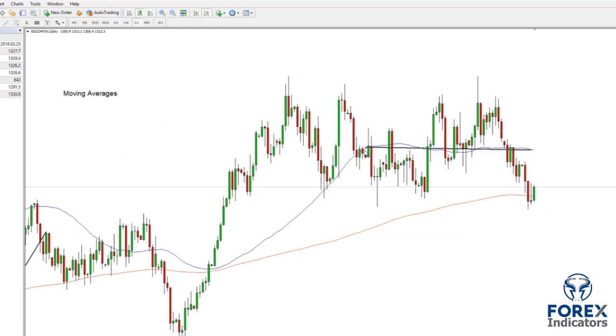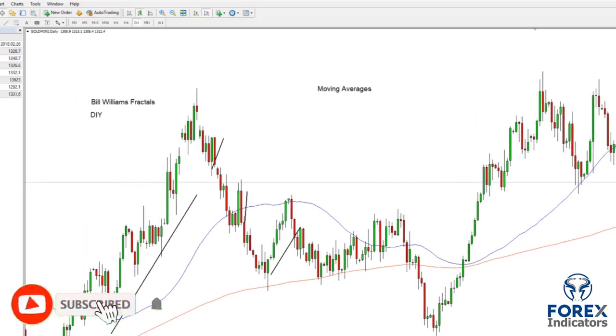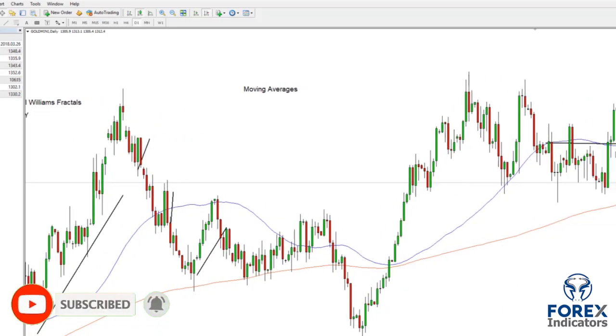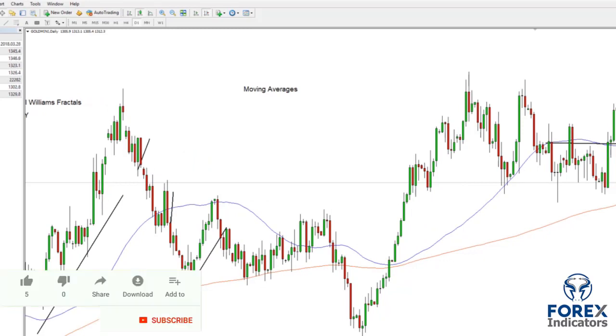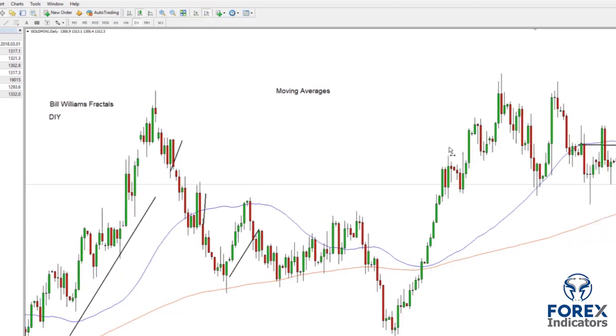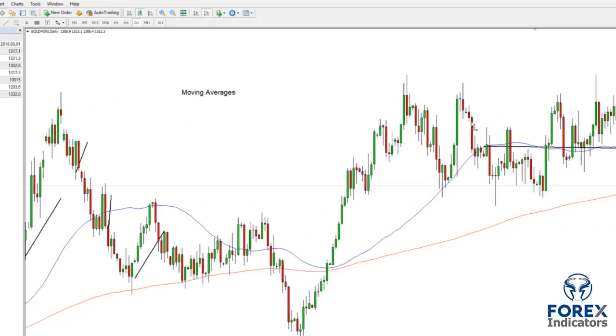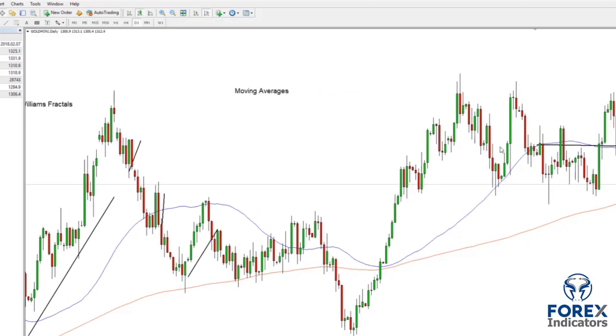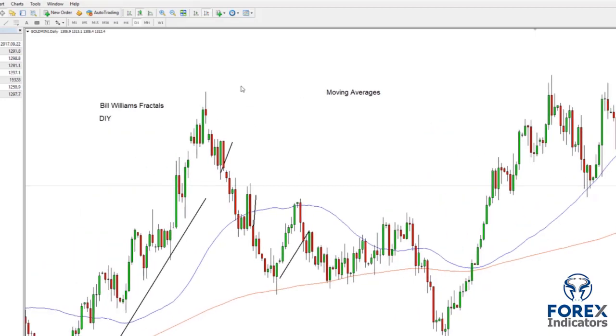When this is happening, it can become very confusing for traders, and it can start to cause lots of losses because suddenly the market is in a downtrend, you're trying to sell, but then suddenly the market's in an uptrend and you're trying to buy, and then suddenly the market breaks back into a downtrend and you're trying to sell. You're getting chopped into and out of trades because you think the market is moving into trends when actually all it's doing is ranging sideways. It's easy to see when it's like this, but when you're doing it live, it becomes very difficult to pick out when a market is actually ranging.